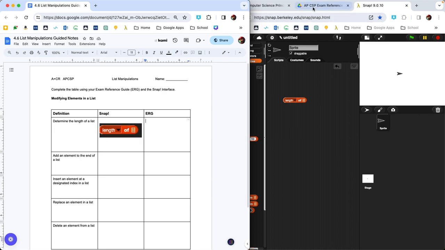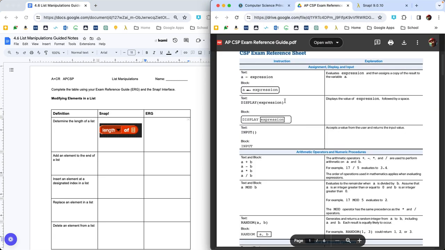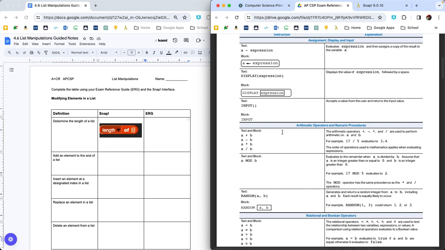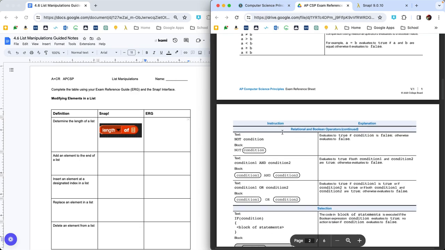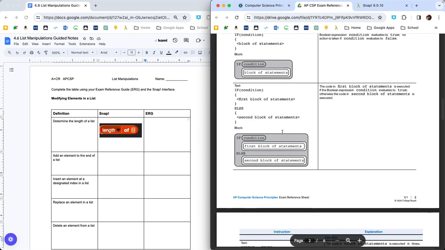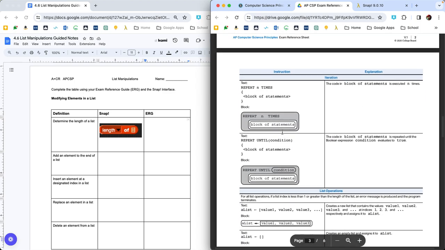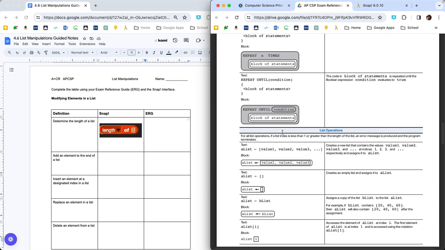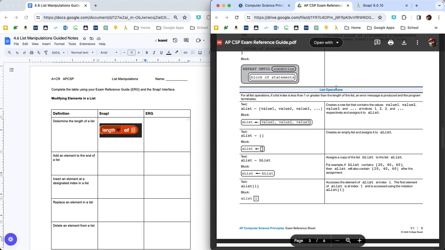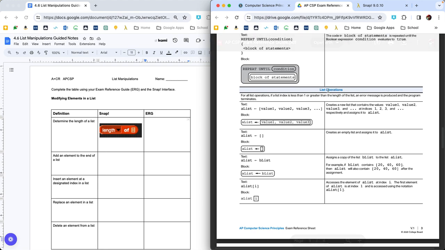All right, so now let's go to the ERG and find the ERG for that one. So let's go and find our list. Here's our list operations on the ERG, and you need to find the one that looks for length of list.